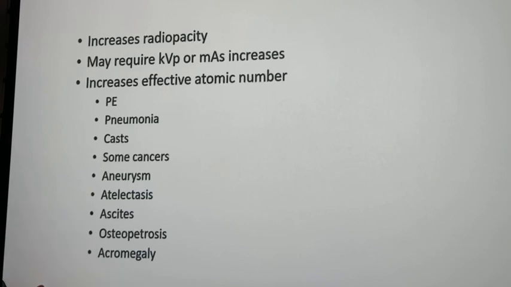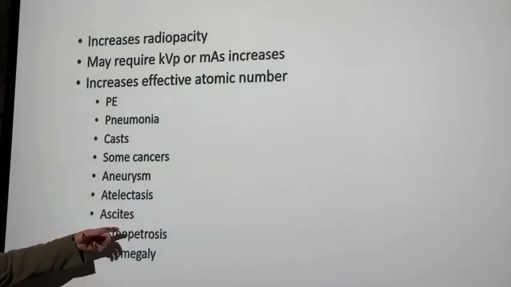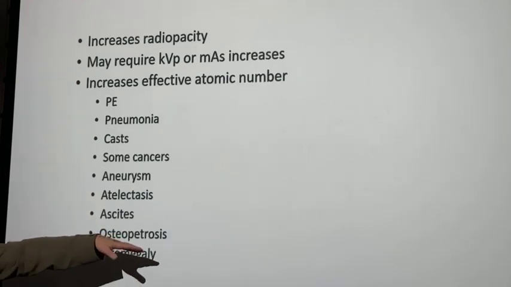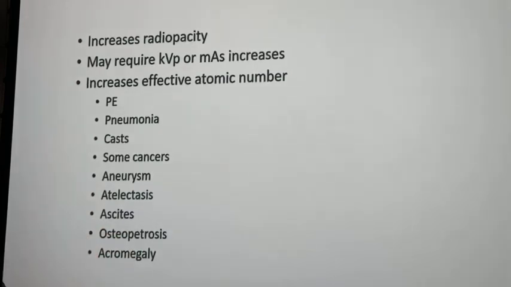Is it going to affect the appearance of the soft tissue? But what is the bone going to look like? Is it going to get darker? It's going to get lighter, right? Now, we have a ZEP number increase that's not related to fluid. So what would you increase? KVP. There you go, KVP.